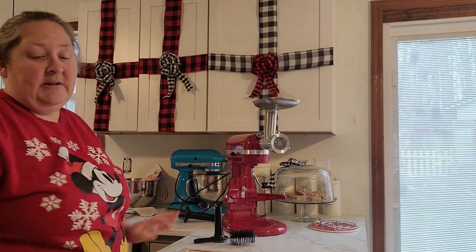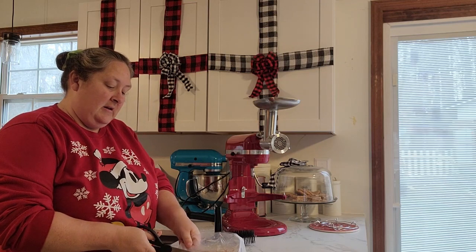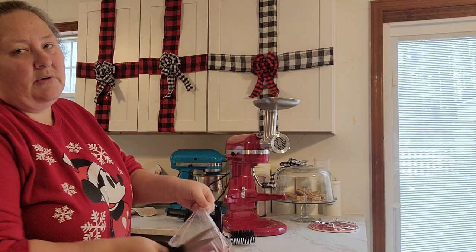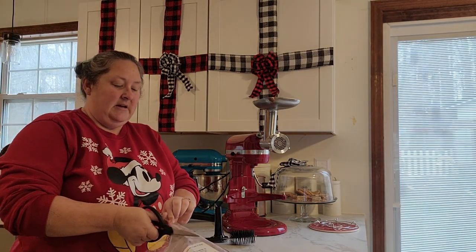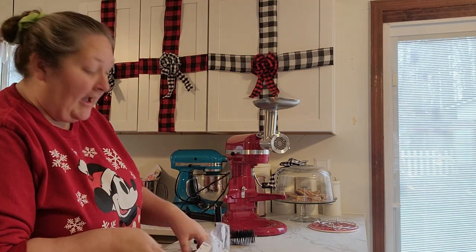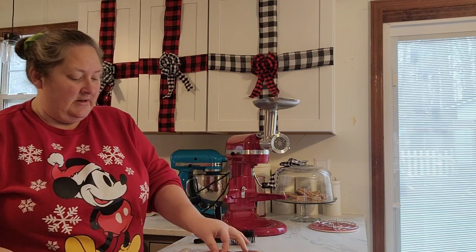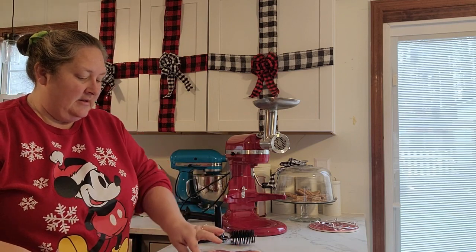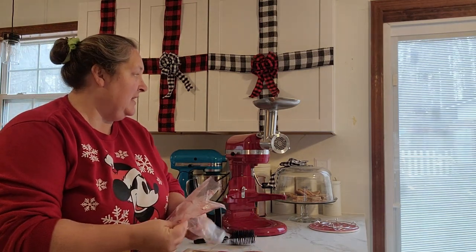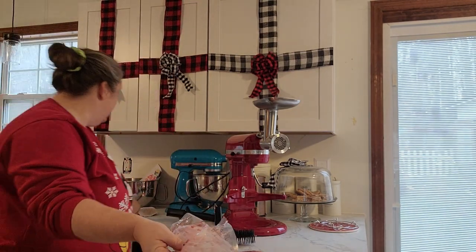Okay, so all we are doing is just making basically hamburger. So this was a beef chuck blade pot roast. We don't do roasts very often, so this was just gonna sit in the freezer until Jesus came back. So I'm going to trim off as much fat, and this one actually has a bone, as much fat and the bone as I can, and then we're going to put it in the grinder and see what happens.